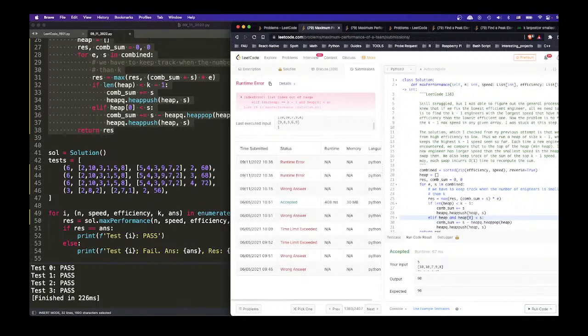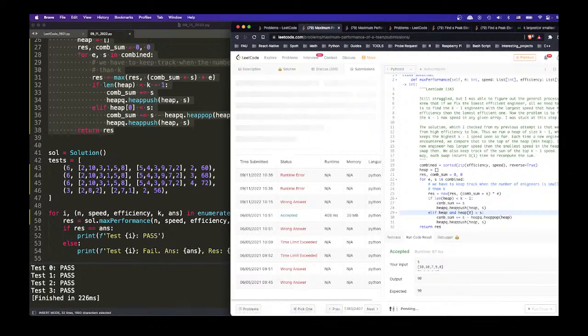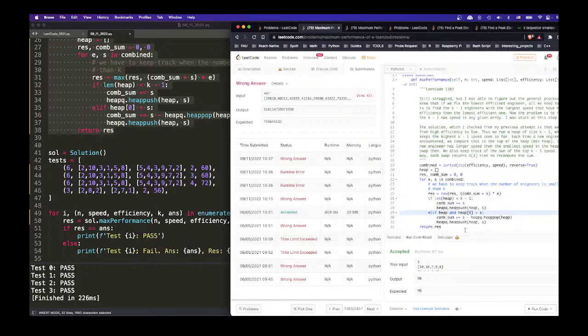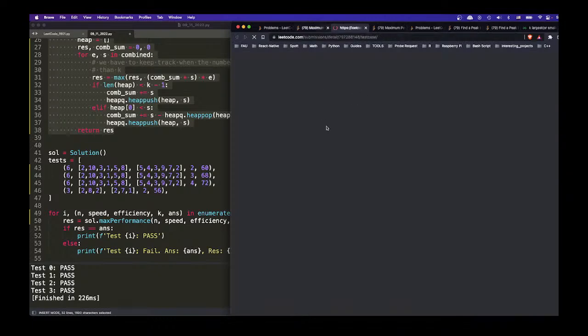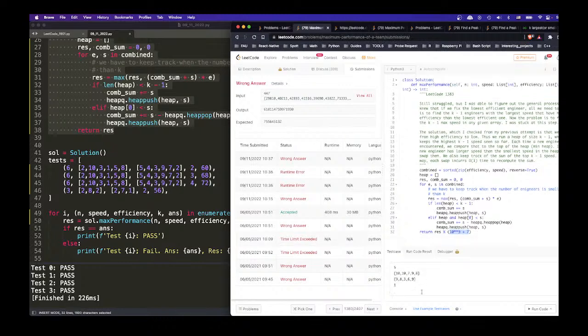Yeah. Oh my god. Dude. Like, what the hell? I forgot to modulo. That is a stupid mistake. Modulo.